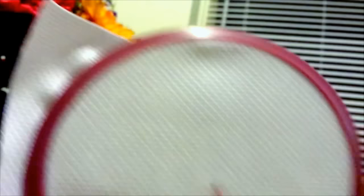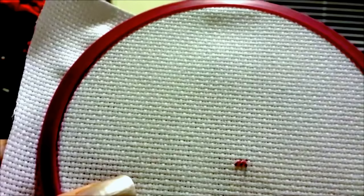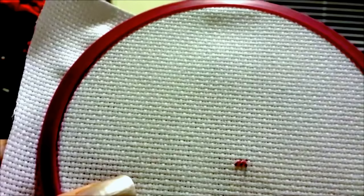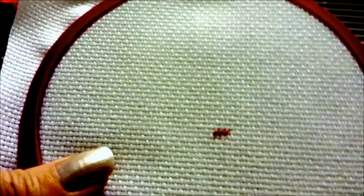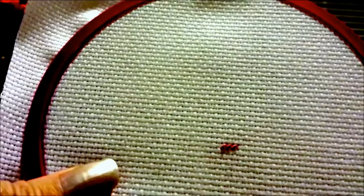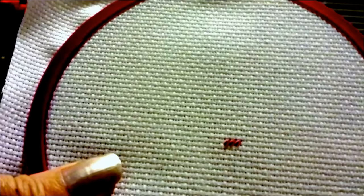And then you're going to be wanting to go straight back in, up and to the right. It's important to keep going the same direction for your bottom stitches and your top stitches, because otherwise when you're finished your piece, if you go in different directions — for example, some of your top stitches go left to right and some go right to left — light's going to hit it in a weird way and it's going to look like you made a mistake. So it's easiest to learn from the beginning to always go one direction for your bottom stitch and the opposite for your top stitch. It doesn't matter which way you choose. I prefer bottom up to the right for my lower stitch and bottom up to the left for my upper stitch.